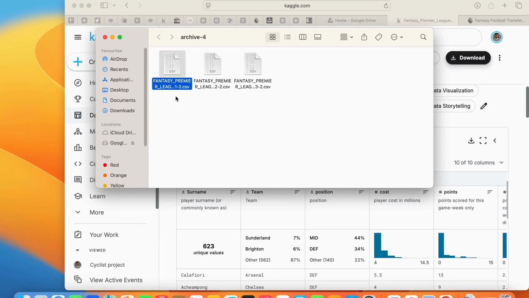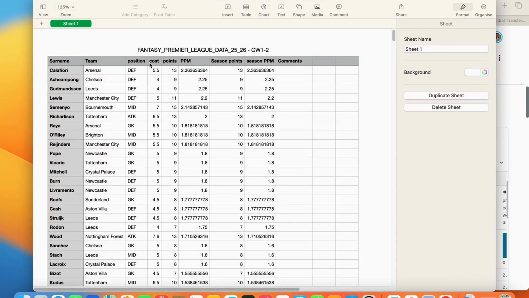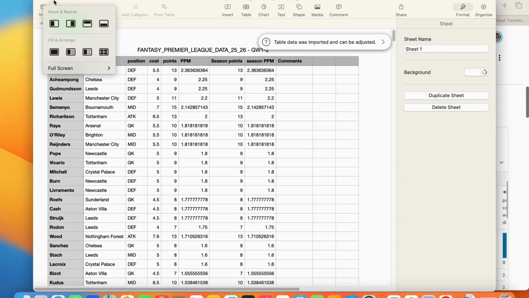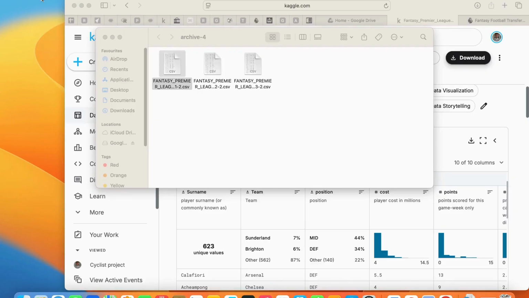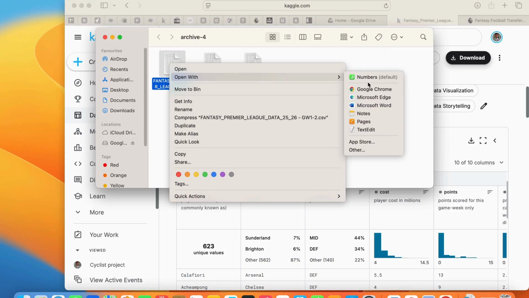Now, it's worth mentioning that if you're watching this past game week 3, I'm going to upload the next game week of data. So you may see 4, 5, 6, 7, depending on when you're watching this. Feel free to download all 7 if you want to, or however many there are. We're just going to be going for the first 3 game weeks in this project, because so far only 3 game weeks have gone by.